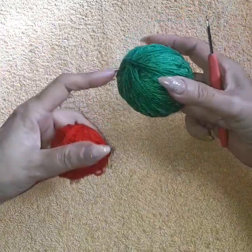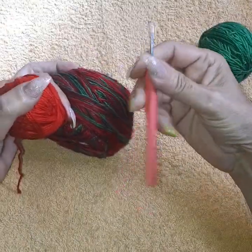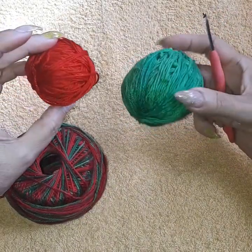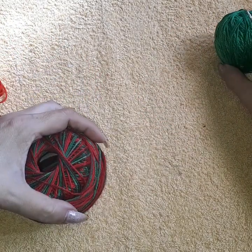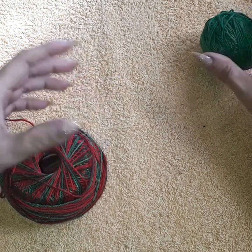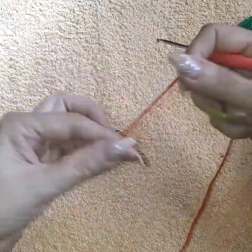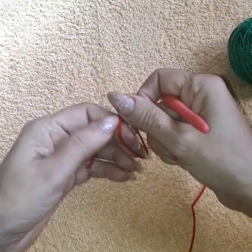So I'm going to be using the green, red, and the multicolored. Like I said, I'm going to use a 2.75 hook, the forest green, if you want to call it, and red, cherry red. These are 4-ply, 100% cotton thread. The best option is Aunt Lydia number 3 for the perfect size of doily. This is a little bit thinner, so it becomes a little bit smaller. Okay, so the first thing you want to do is that magic circle.